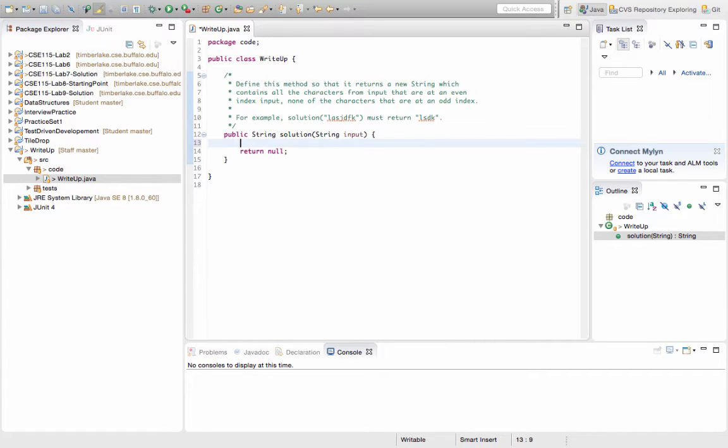Now I can look at my method and decide how I want to approach this. The fact that I'm returning a string, and it's different than the string that I'm passing in as a parameter, makes me think that I'm going to need a return string or some sort of new string to pass in characters to. So I'm going to declare a string variable. I'm going to just call it S, and set it equal to an empty string.